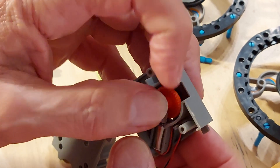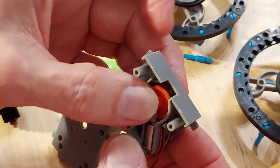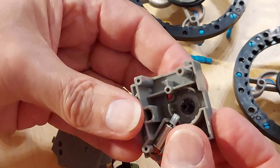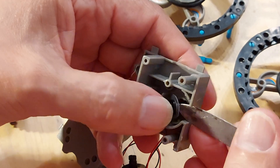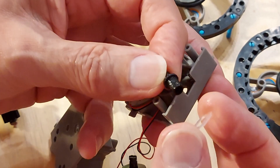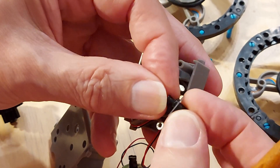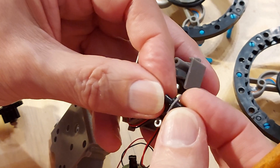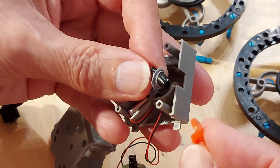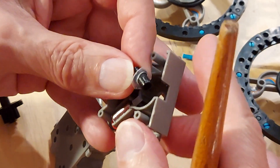That was because it was moving around too much this way. So to fix that, what I've done is put a thin bit of plastic — a washer, I suppose, a plastic spacer — under there. It's only a thin piece of plastic, but that thickness was enough to make the gears mesh properly so they stay in mesh and don't skip over each other.